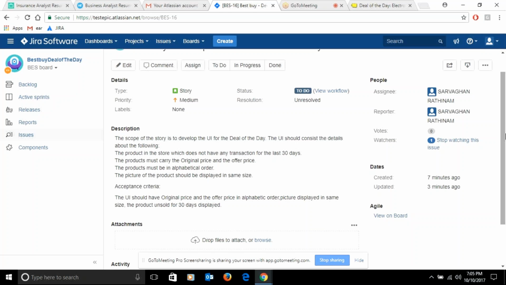As a user, I wanna see the product on deal of the day. When I click on the deal of the day, I wanna see the product on deal of the day. That is the user story, and the rest is the acceptance criteria. The product should be, all those should statements, or must statements, are acceptance criteria.